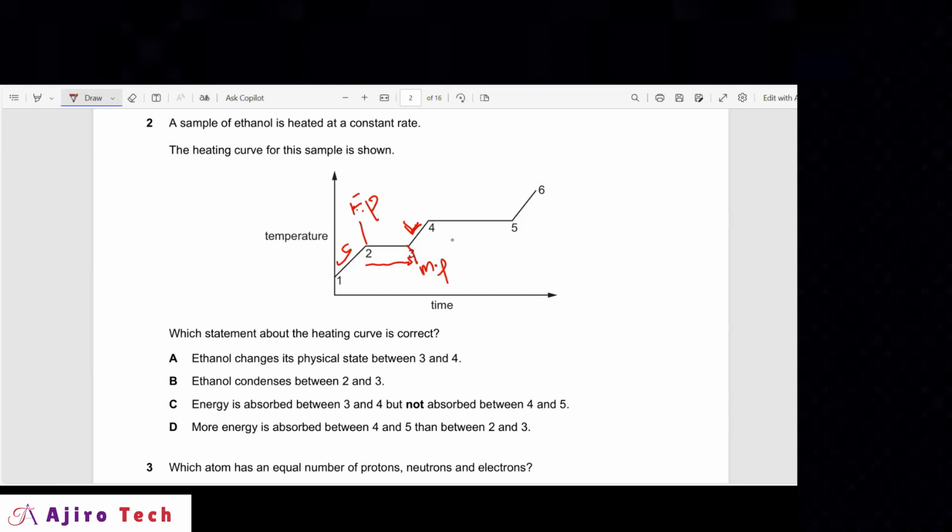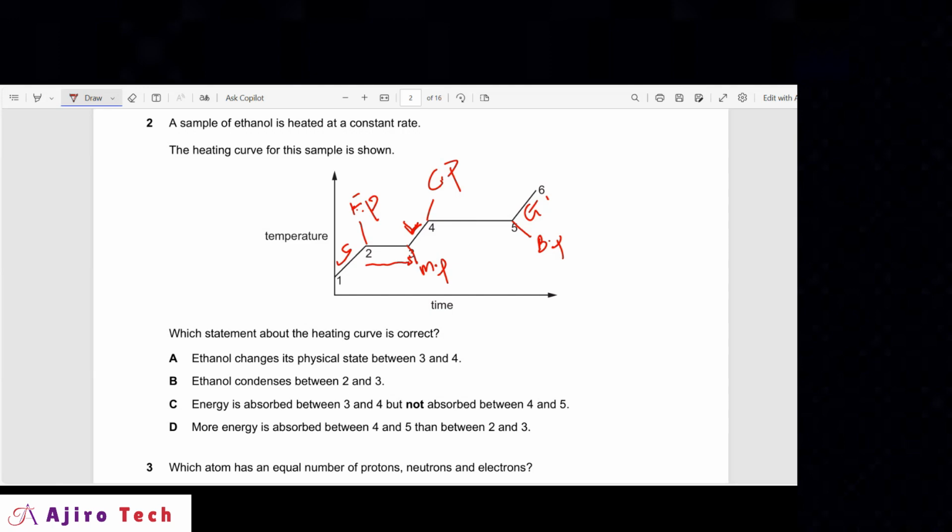So when we get to this point, like we said, you could call that the boiling point, or we call it the evaporation point. And then the reverse, of course, can be referred to as the condensation point. All right, and then this 5 to 6 becomes the gas. So G, I represent that as G. So when you label that, it gives you a clearer perspective of what to do. So let's look at the options.